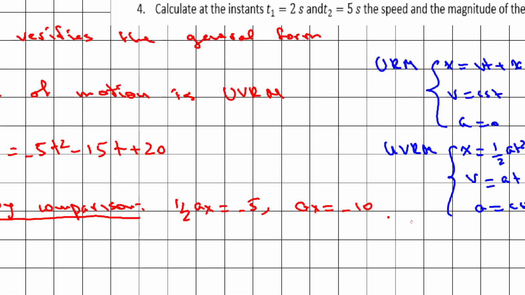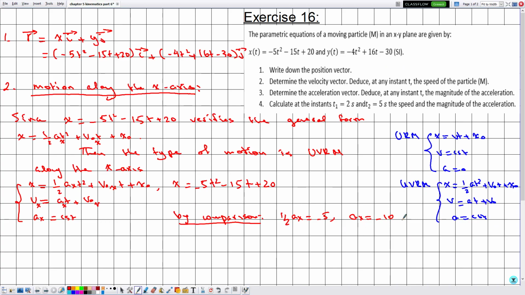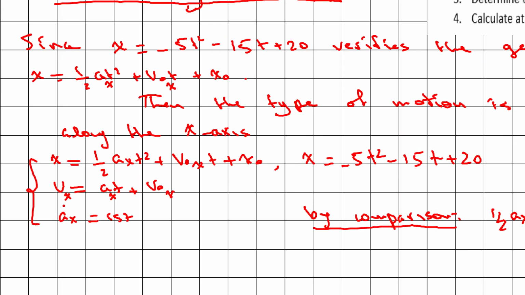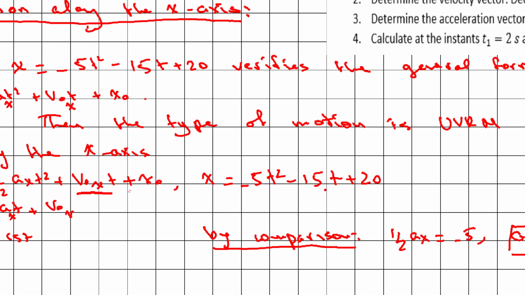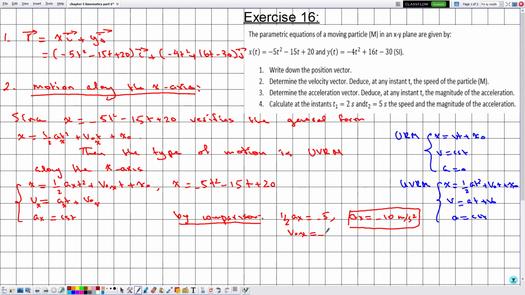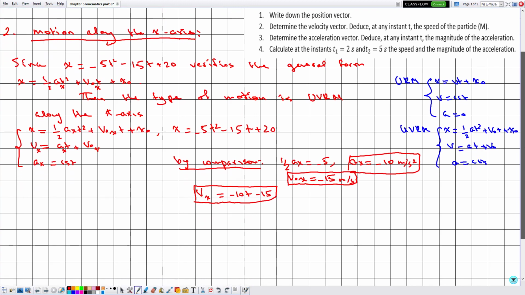All quantities in physics must have a unit. Notice that here everything is expressed in the SI, so ax will be expressed in meters per second squared. Now, in order to determine vx, it's left to determine v0x. This is done by comparing the linear terms, and here we can see that v0x is equal to minus 15, and the SI unit of speed is meters per second. So in this case, the speed along the x-axis, which is the x component of the velocity, is given by minus 10t minus 15. Now we repeat the same discussion, but for the motion along the y-axis.